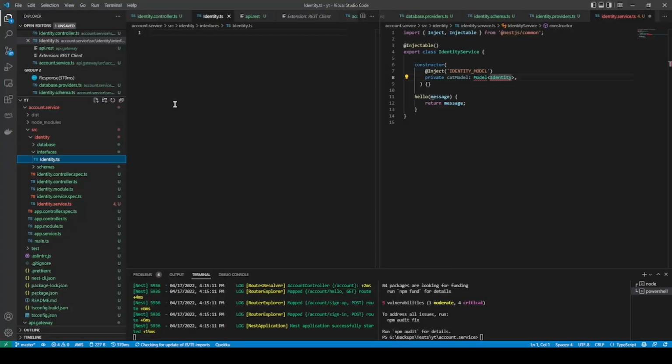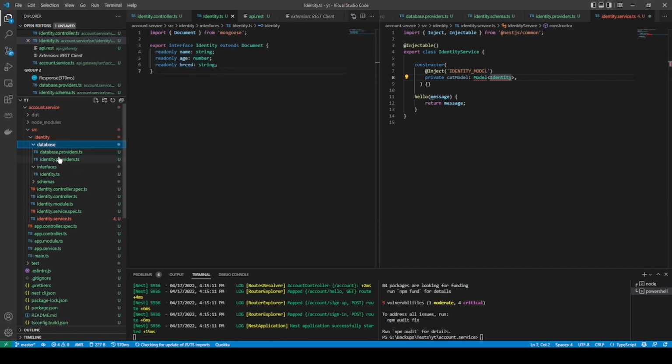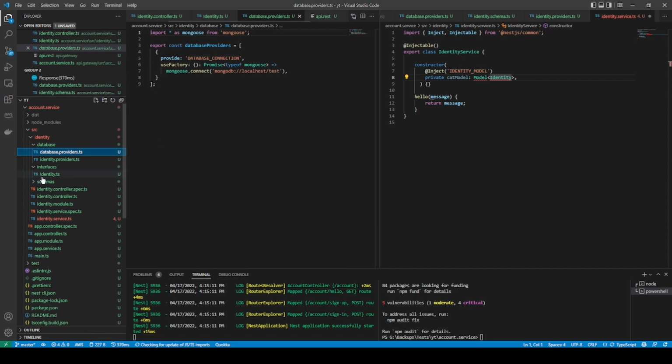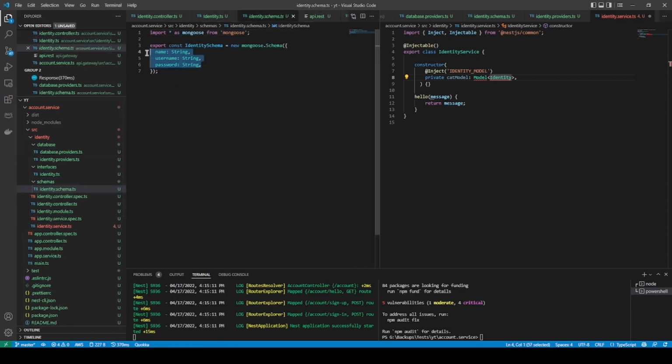So interface identity, and it is read only. It says, when the data is coming from the user, you cannot change it. Whatever it comes, just keep it read only. So inside identity, I'm just going to copy name, like username is ready, the password is ready, and I'm just going to cut this out.